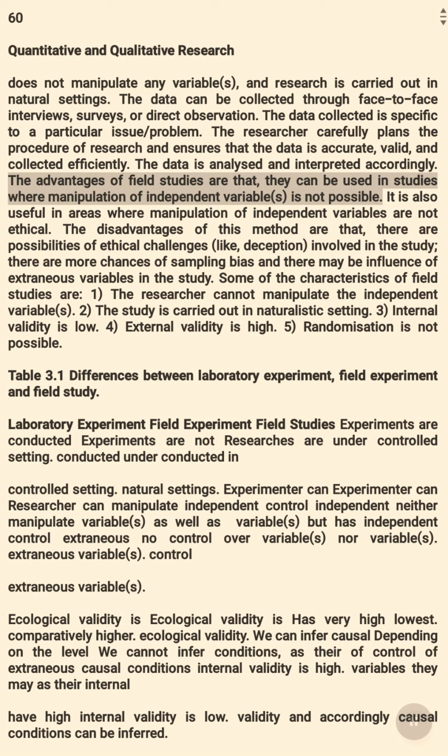The advantages of field studies are that they can be used in studies where manipulation of independent variables is not possible. It is also useful in areas where manipulation of independent variables is not ethical. The disadvantages of this method are that there are possibilities of ethical challenges, like deception, involved in the study. There are more chances of sampling bias, and there may be influence of extraneous variables in the study.